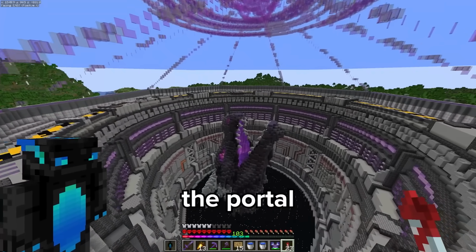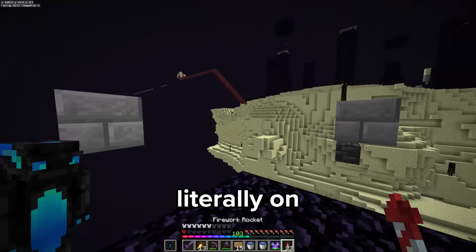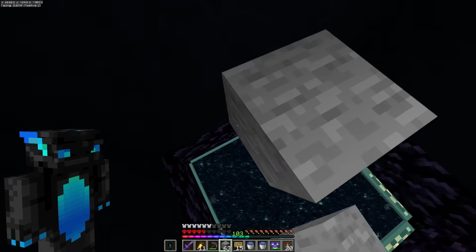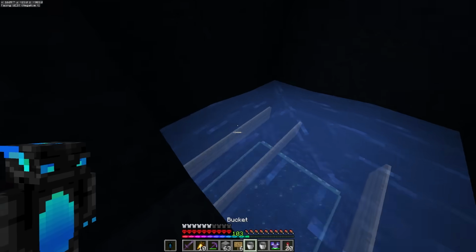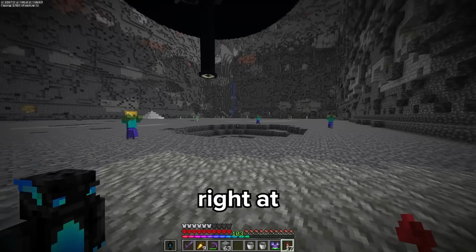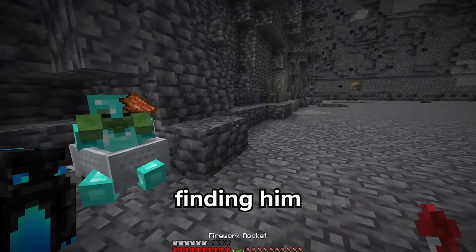But the only problem with the portal is, if I jump down here and straight into the portal, I take a ton of damage. I'm literally on half a heart. So I'm going to need to slowly fall down here and land on some stone. First time, we love to see it. Place some signs and then place some water down, which should break the fall when I jump down. It's like a war zone right at the bottom here underneath the build. Look how many creepers there are. This is insane. And I almost forgot about this guy. I wonder how lucky finding him actually is.